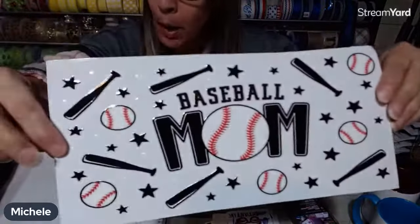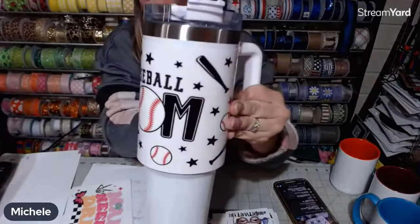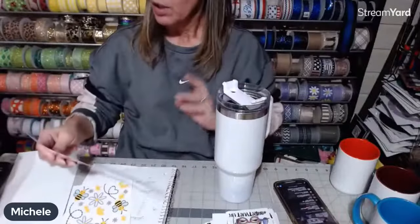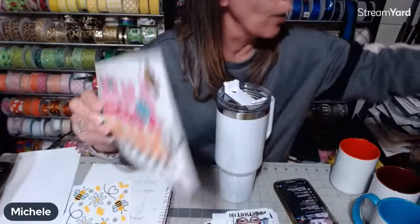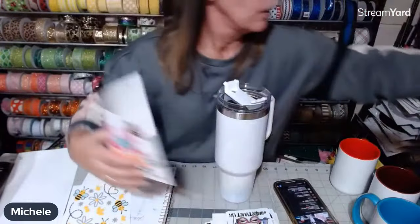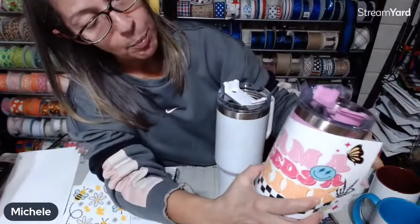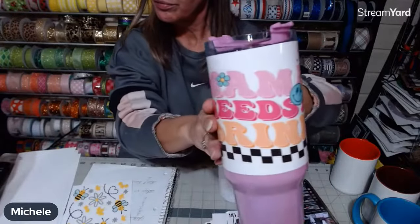So baseball mom, baseball season is coming up. It would go well on that white as well. It is number 85. Number 86 would go really good on the pink or the white. I don't think it would work on the purple. Well, maybe pinks and purples. So that one's number 86.